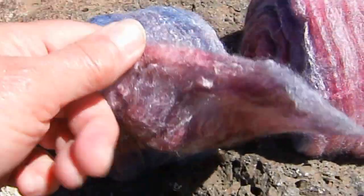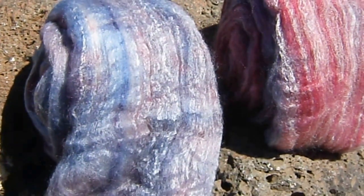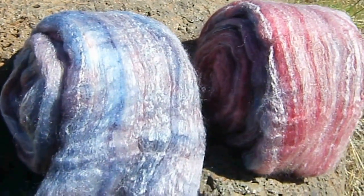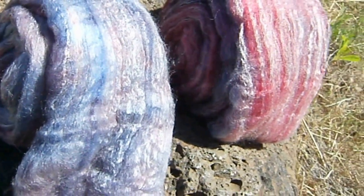Now the first thing I have to do is apologize to people who aren't as crazy about purple as I am, because I wasn't thinking that when you mix maroon and blue you're going to end up with a lot of purple. So my apologies. Next month it won't be purple, I promise you.